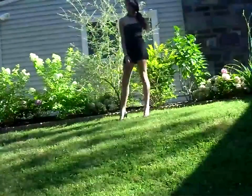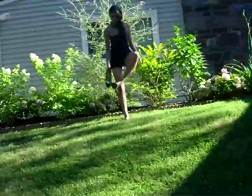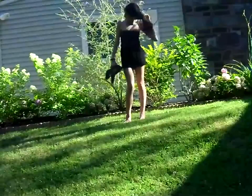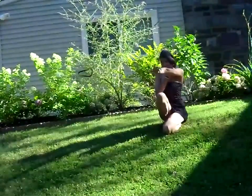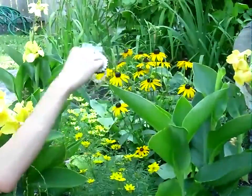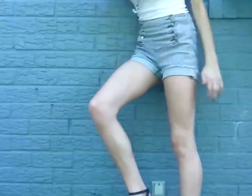If you want to make the outfit less fancy, more casual, then just go ahead and take off your heels because they are far from casual. And just take off the headband from around your neck. And these cute bracelets I got from my friend for my birthday, so I really don't know where they're from. I'm really sorry. This next outfit is kind of inspired by a sailor girl because I love their style.